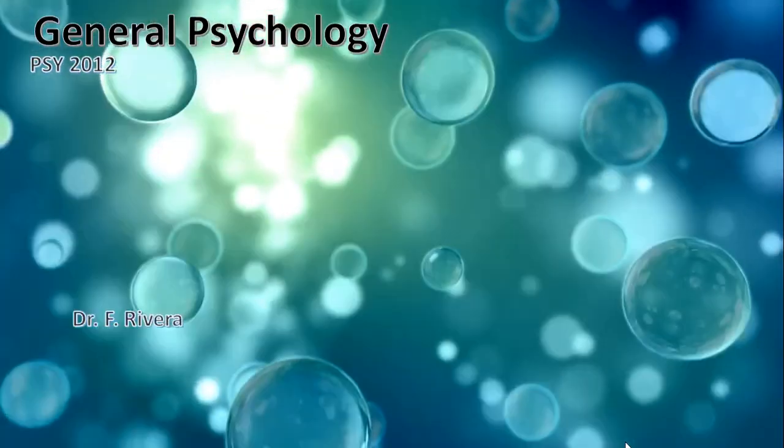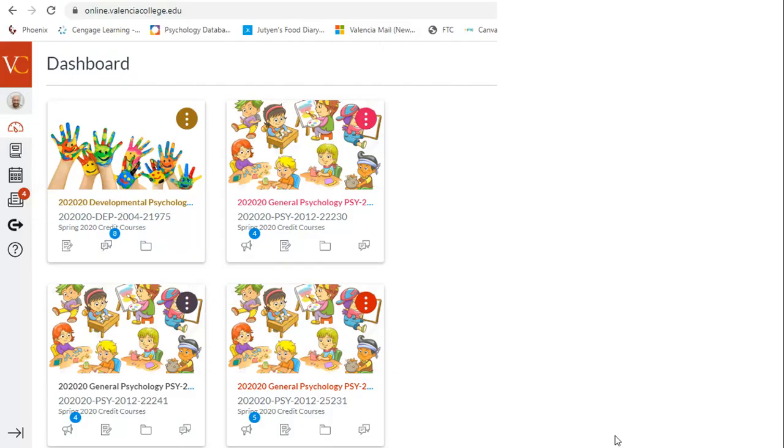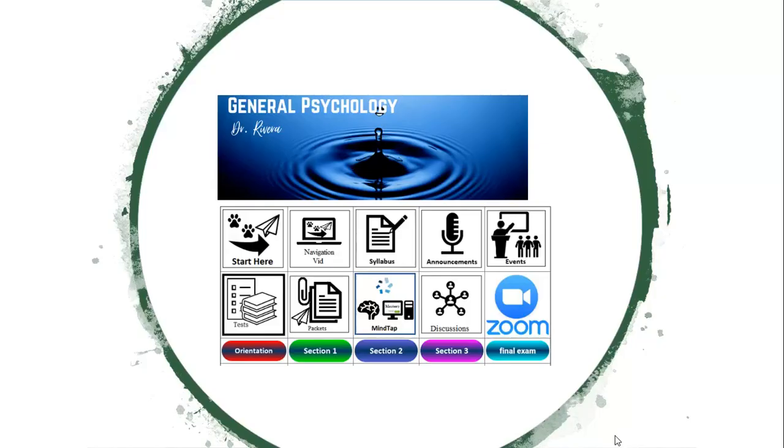This is Dr. Rivera. In this video, I'm going to talk about navigating through the General Psychology Canvas page. Now, first of all, you're going to click on the dashboard. Your dashboard is going to look something like this. One of these is going to be your page. When you click on it, it's first going to take you to the home page.